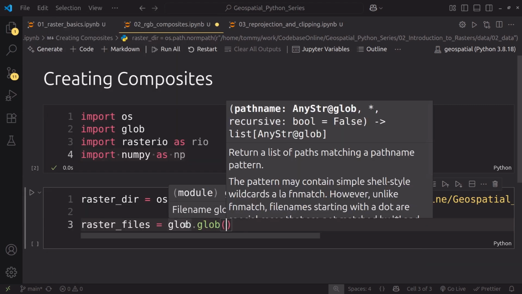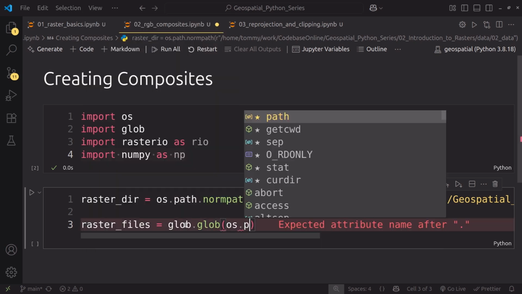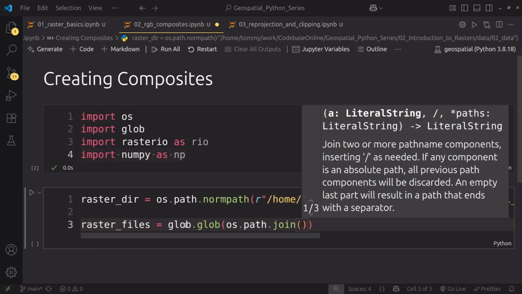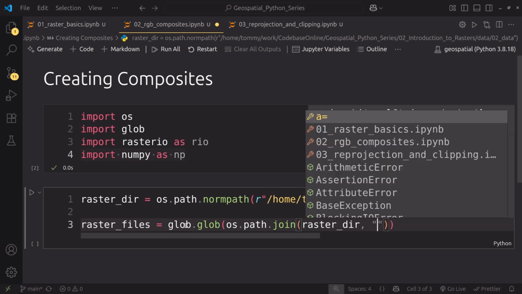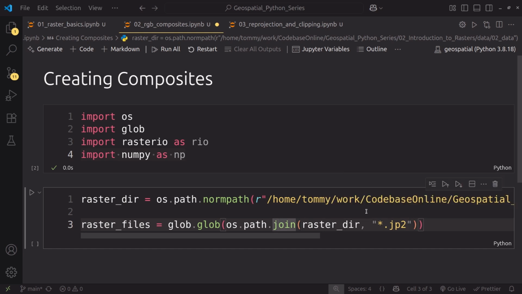Here I pass in the path and then the specific file type I want to search for. So I can say os.path.join. I want to join the rasters directory with any file in there that is .jp2. So this one will give me all the files in there that end with .jp2.